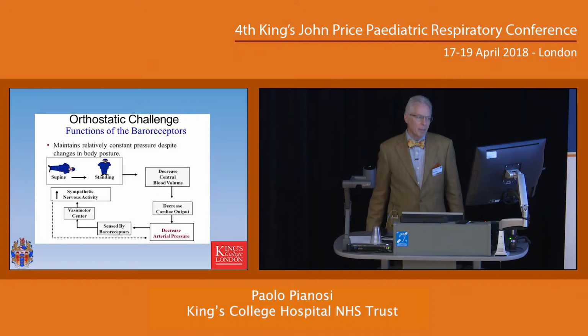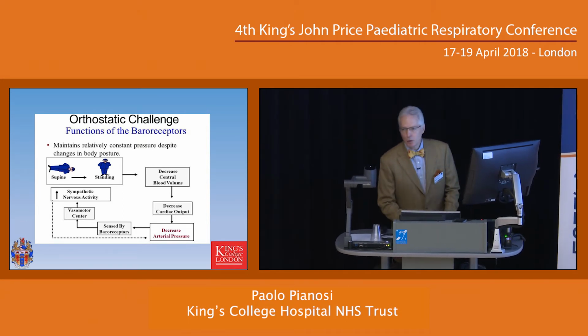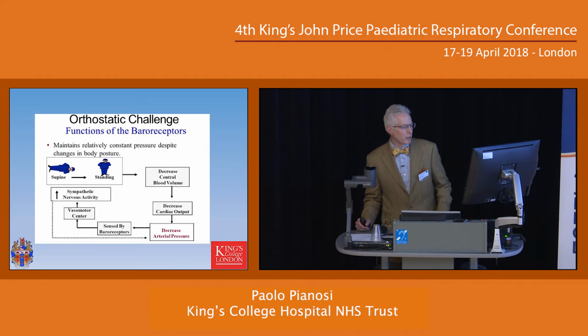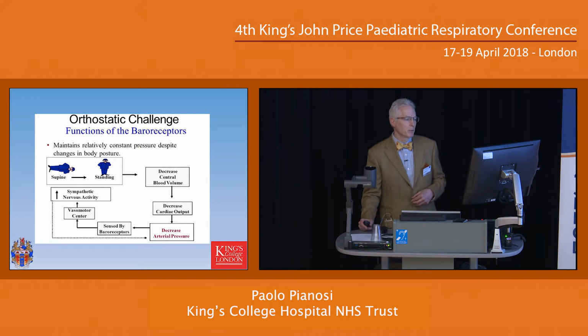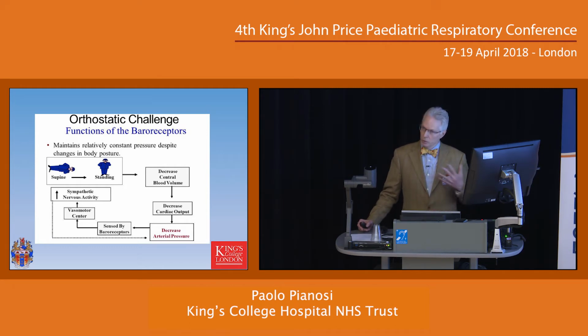So step back and think about it for a minute. The baroreceptors, and I'll talk about them a little bit later, they basically maintain blood pressure in a variety of circumstances. So if you've been laying down for any length of time, your heart is at the same level as the rest of your body, then you suddenly stand up. Well, you have to maintain that cardiac output to the head, which is now going against gravity, otherwise you will become dizzy and may even pass out. But in the immediate change to the upright posture, there's a drop in venous return to the heart, and that reduces preload, therefore reduces cardiac output.